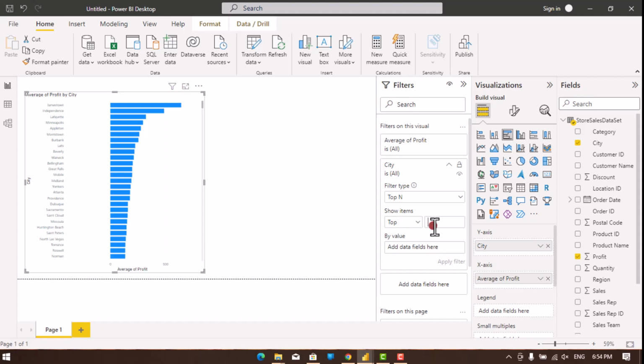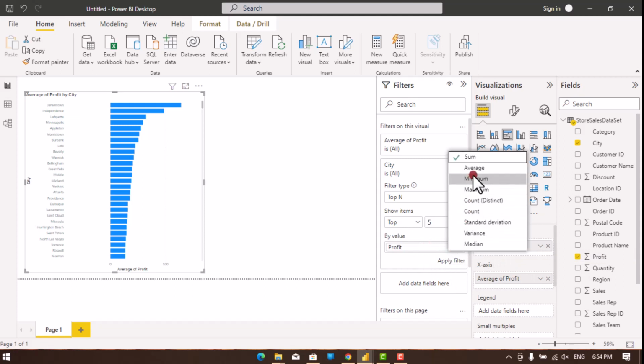So you write 5. Now it says by what value do you want us to sort this? You can simply drag in your average profit into by value, or you can drag in profit from here, then sort it by average.